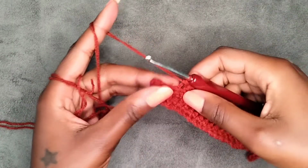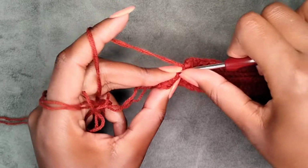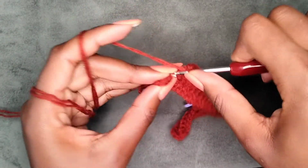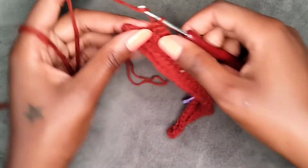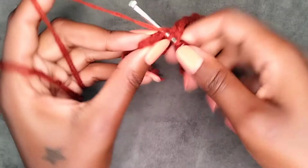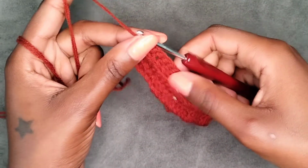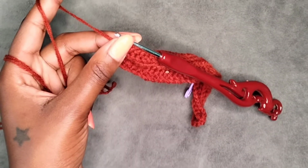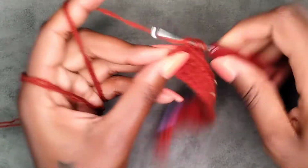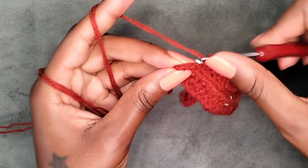Okay, so we are almost to the end, so just make the remaining half double crochets. There you go. So just continue making the remaining half double crochets until you get to the last one.